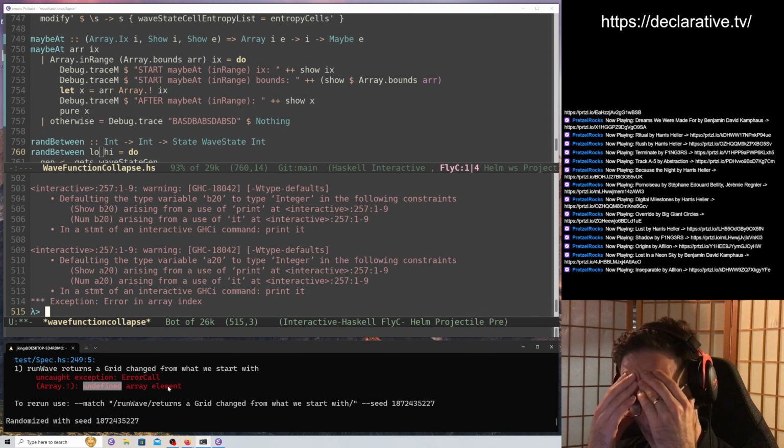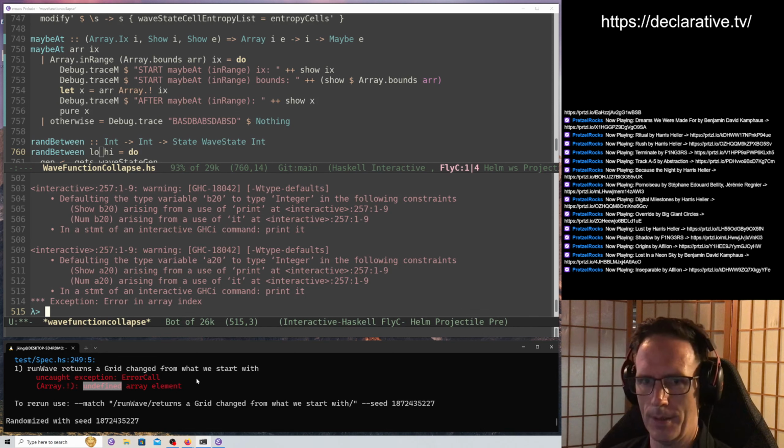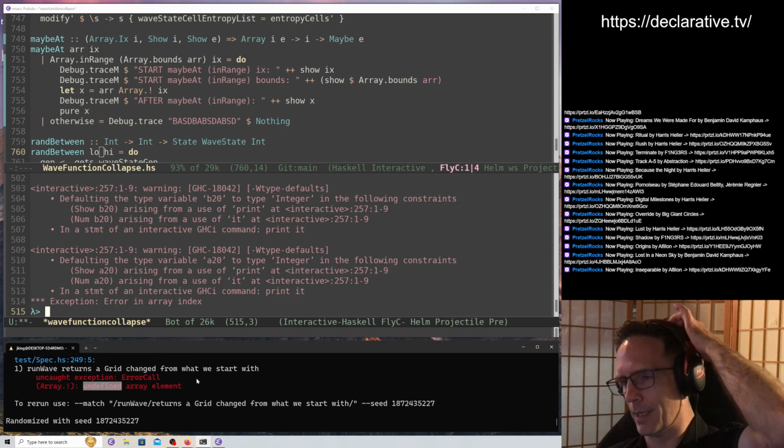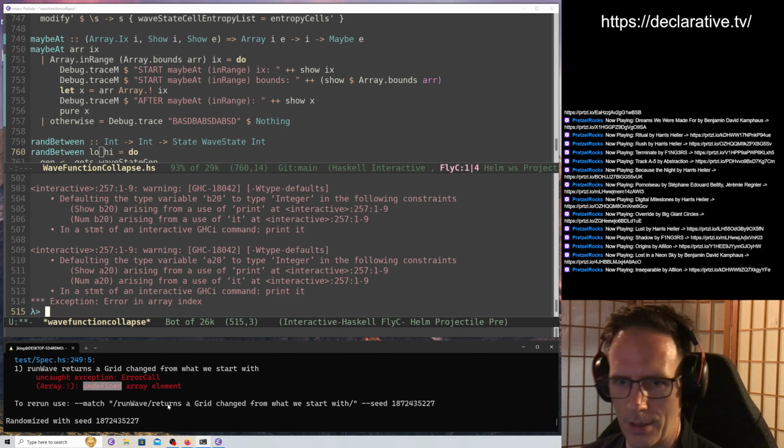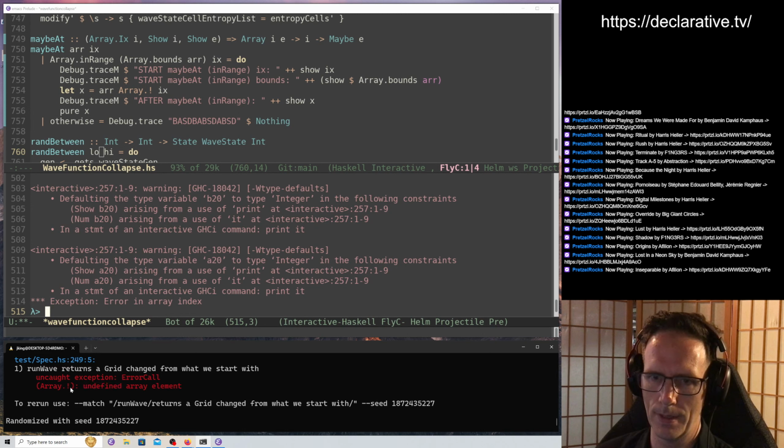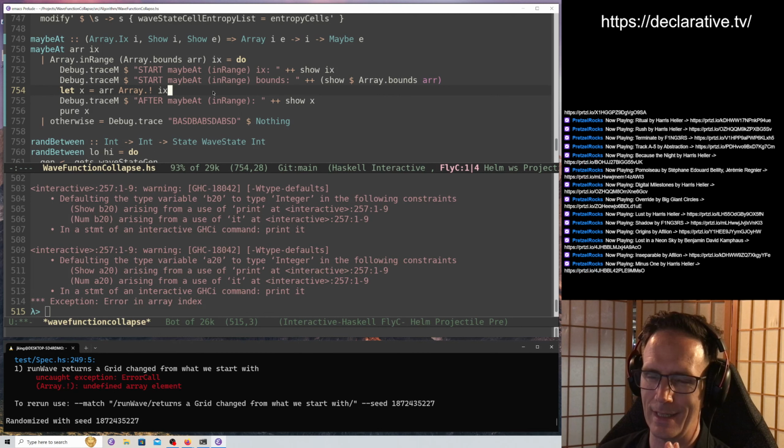Oh, this whole time. Oh my gosh, I was looking at the wrong thing again. I thought it was an indexing issue. And I should have seen it when we printed out the array and there was nothing. The array has the bounds, there's just nothing initialized in it.